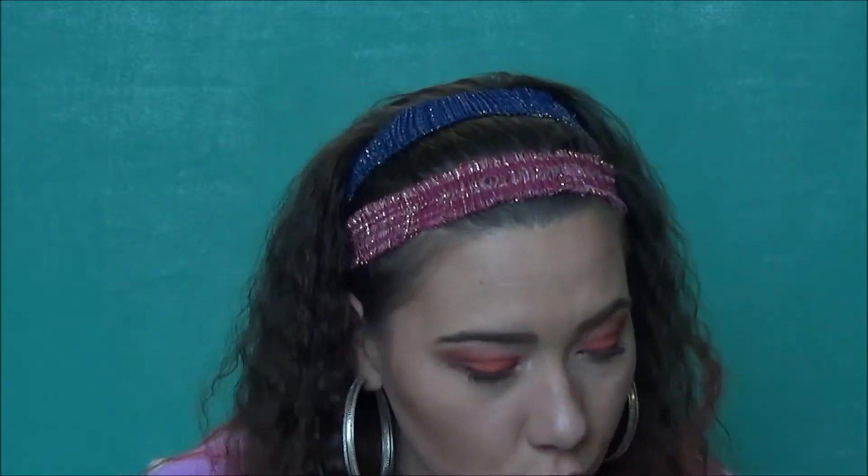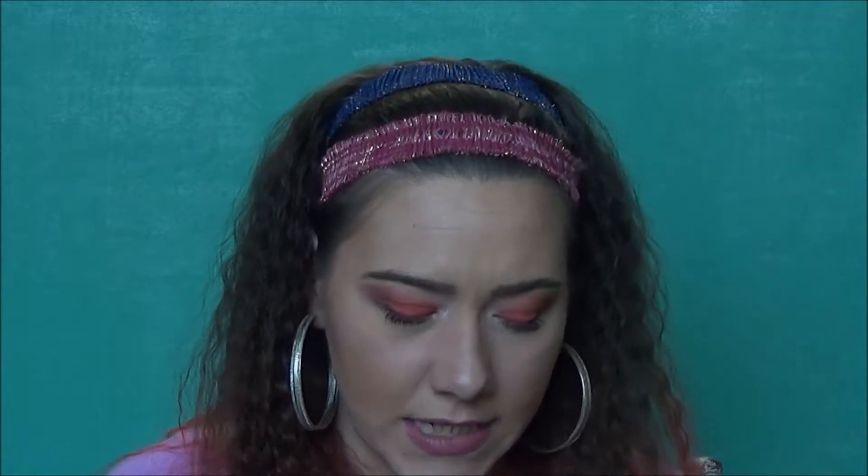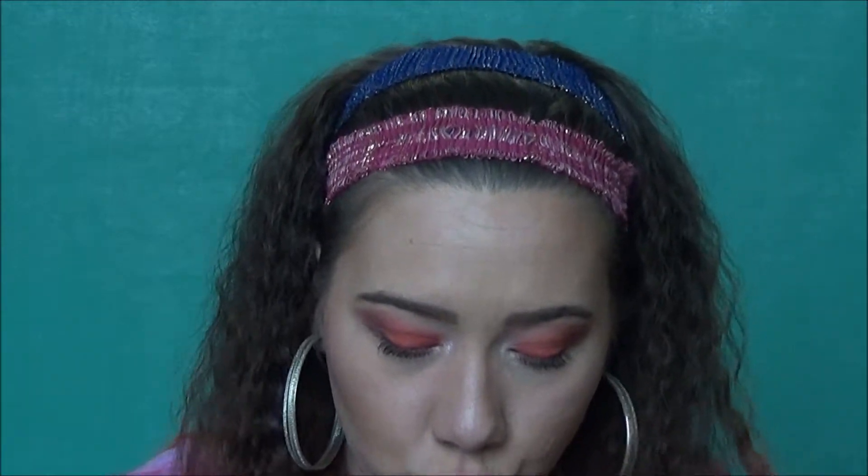I was trying for not-so-full coverage today. I tried the NARS Natural Radiant Long Wear Foundation and I like this, but I just find that when I use foundations like this, I tend to want to powder them quite a lot. I'm not into the super dewy skin that's in trend right now because I feel like I already tend to look a little dewy sometimes. I have not used the Kat Von D one yet — I just haven't had a lot of time in the morning, so I've been using tried and trues.